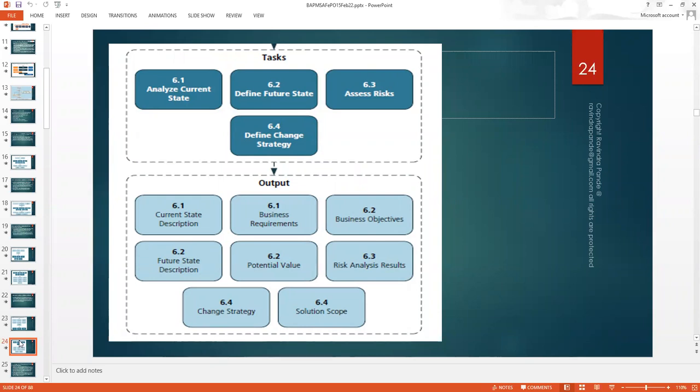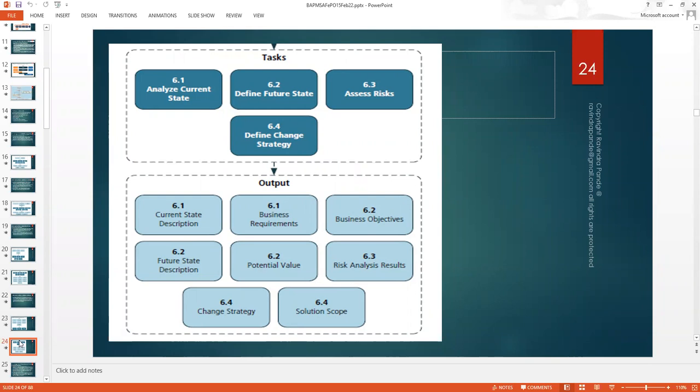We also consider the potential value of this solution to the client and to the technical partner, as in my organization as well. Then there's the risk analysis and results. What are the uncertainties we are facing? Is there volatility in the market? Is there volatility in terms of people's health? Quite a few resources went on leave because of COVID, the cough, cold, fever and all nine yards of it. So we need to start thinking about risk mitigation results. Then what type of changes we have to pursue in terms of flexibility. And then another thing, 6.4, solution scope.